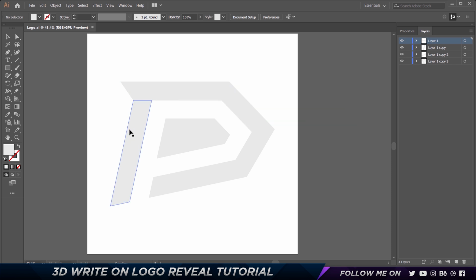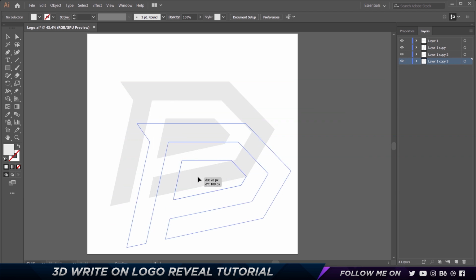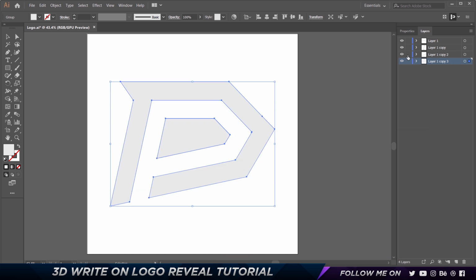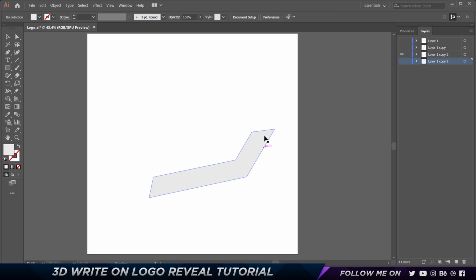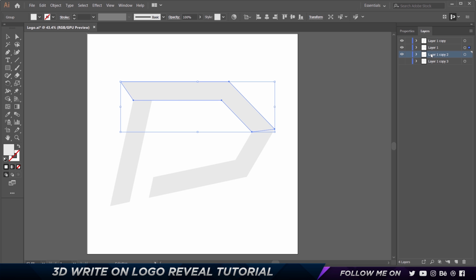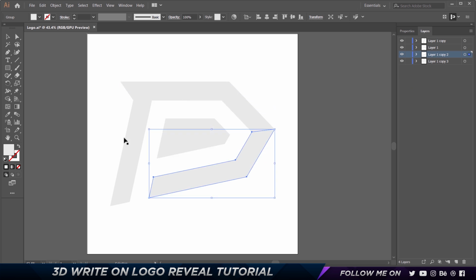The first thing you need to do is split your logo into different layers. As you can see, I have 4 different layers. This is going to be the first layer, which is the entire logo, but we could actually have just this center part, but I'm just going to leave it like that. The second one is this part. Then the third one is this part, and the fourth one is this part. All right, let's put them in order.